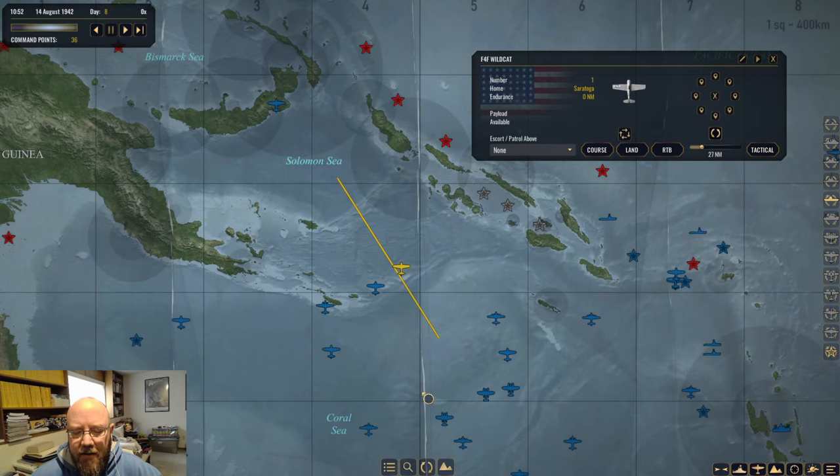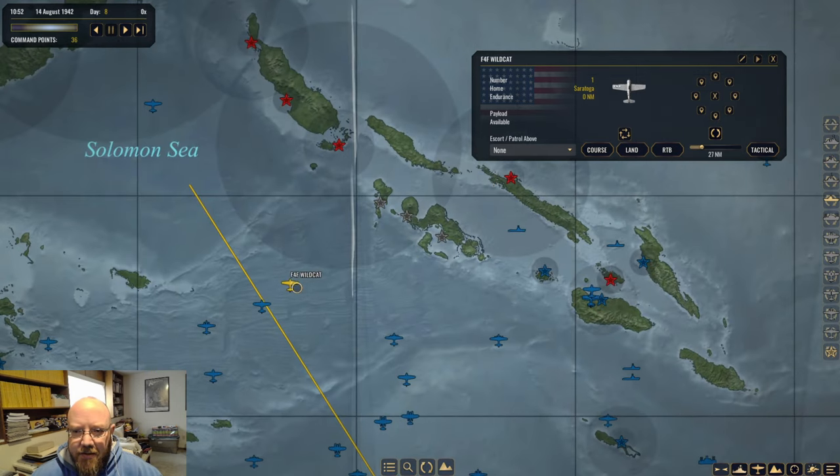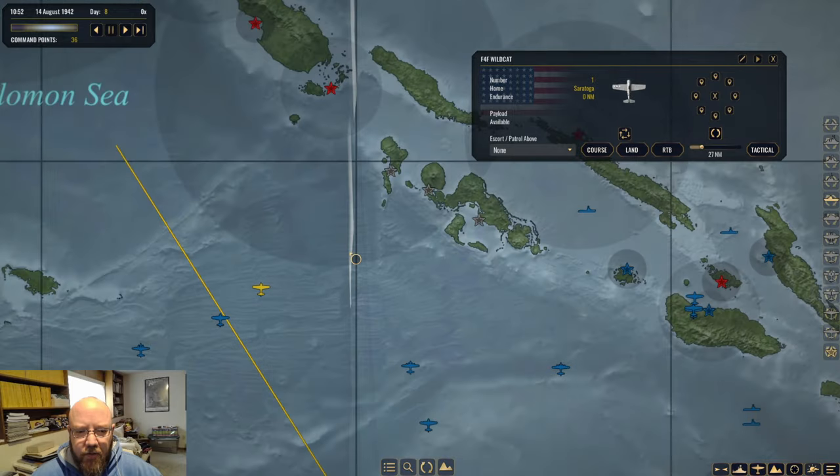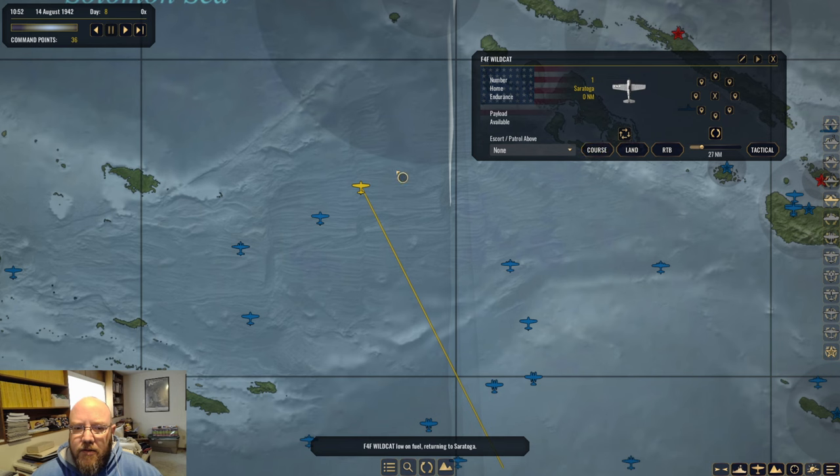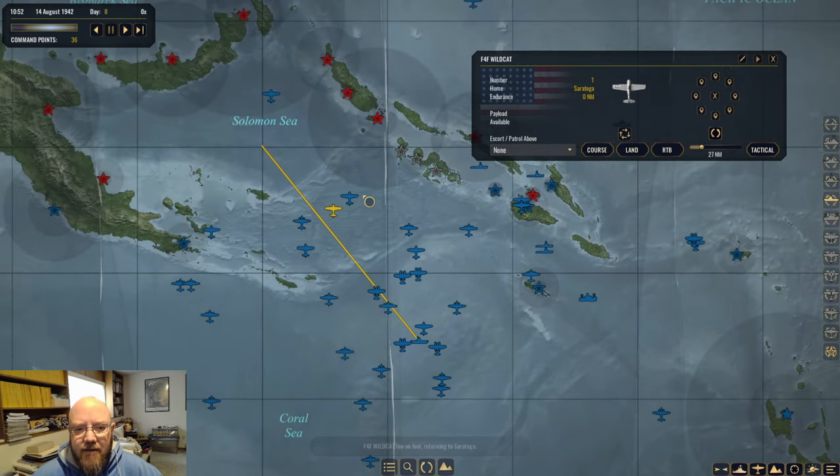Let's get out of here. Let's keep eyeballs on you. That was this guy, right? Yeah. That was this guy. Oh, they're heading back. We're out of gas. Out of gas. Alright, so that carrier is right about here.